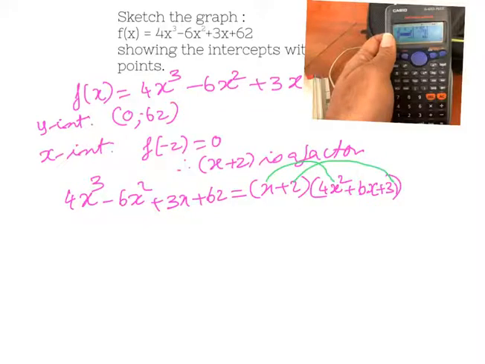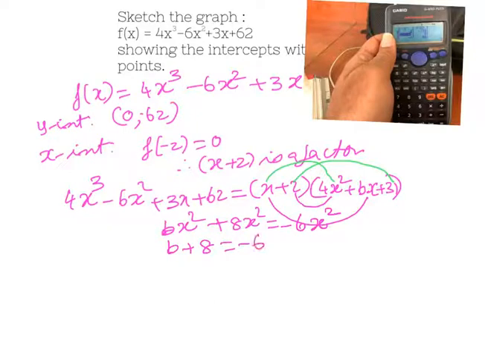So I have to solve for b. How do I do that? I expand only the terms involving b. Which terms involve b here? I can see x times bx, which will give me b times x squared. The next x squared term is 2 times 4x squared, which will give me 8x squared. No other term will give me x squared. Then I compare with the original one, which is negative 6x squared. So b plus 8 is equal to negative 6, dropping the x squared. Therefore, b is equal to negative 14.